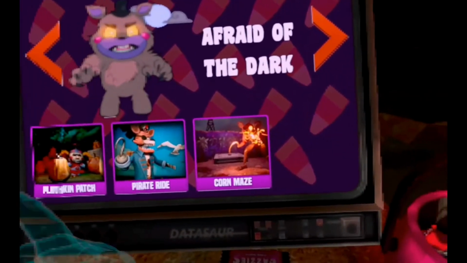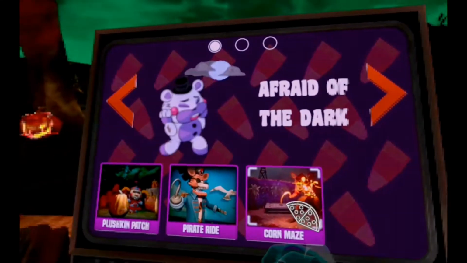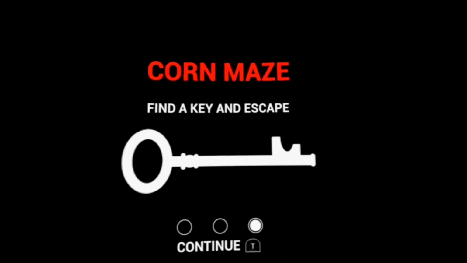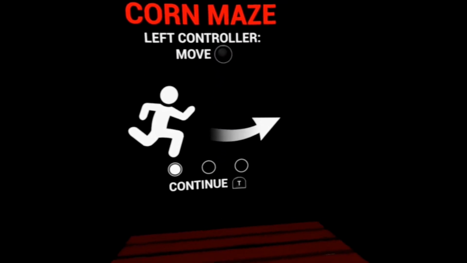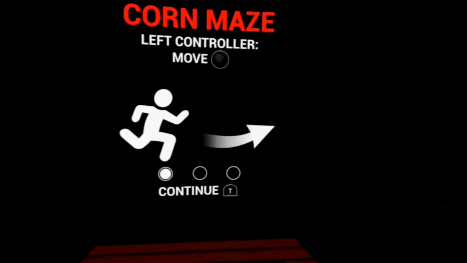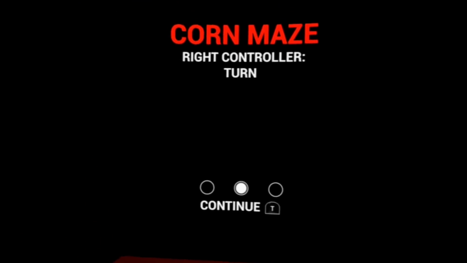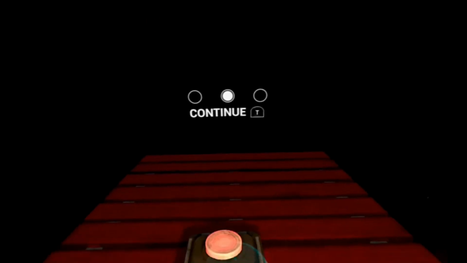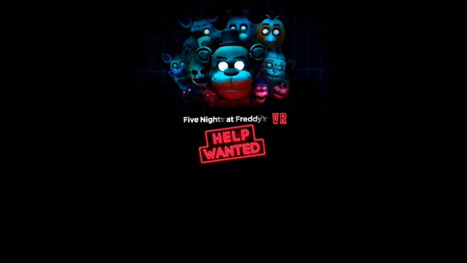Oh, what's this one? Corn maze? Let me try some corn maze. Left controller to move. Wait, left controller to move, right controller to turn. Find the key.